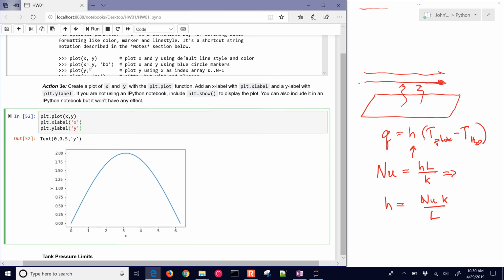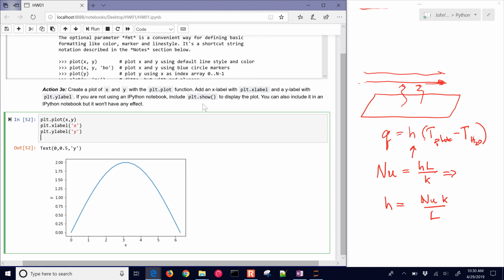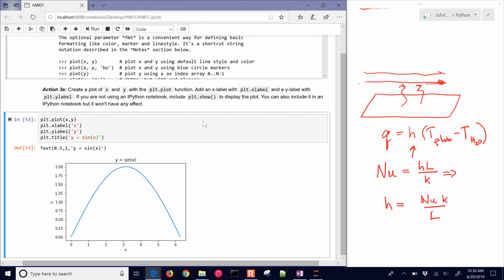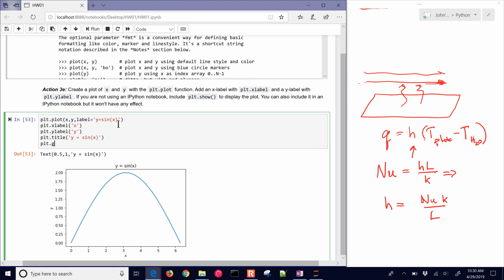And you can also annotate it with other things as well. You could do a title, y equals sine of x, and that'll put it right here with a nice title. You can also give this a label, and let's just say that this is y equals sine of x, and then you just have to show your legend, and then it shows the legend, especially if you had multiple values.